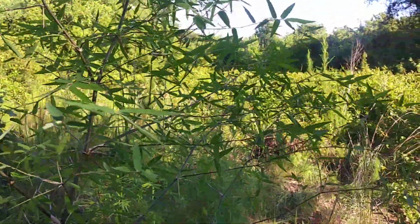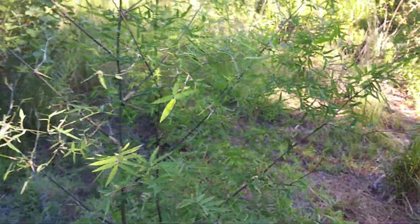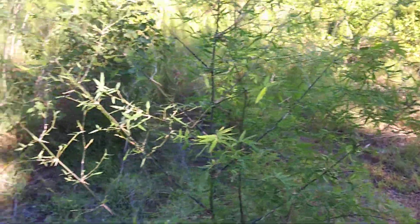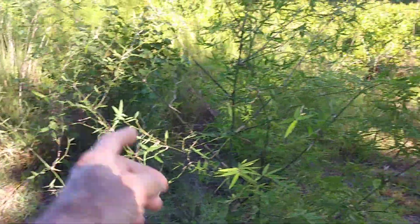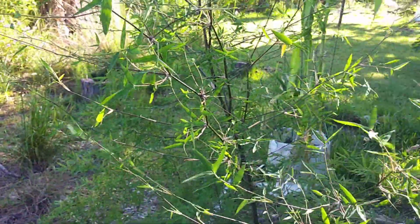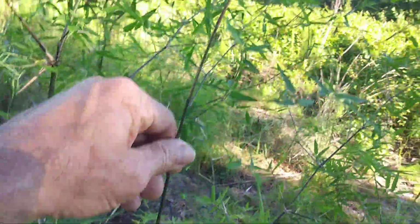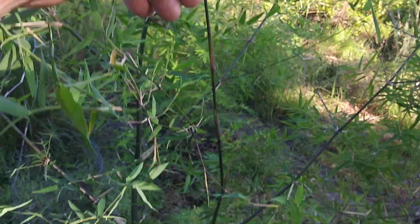That's only a month old or so, and it was about a month behind this one when this culm came up. This one's probably 8 feet tall now, and it got pretty wide, probably 5 feet wide from tip to tip. And it's really kind of flat too. It didn't spread out much this way, but this way it made like a big fan. And I noticed yesterday I was looking in here for another culm, and this little stick coming up, oh man, it's almost 6 foot tall.